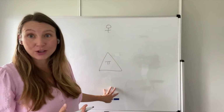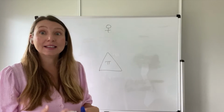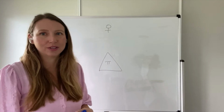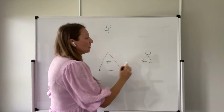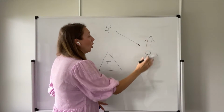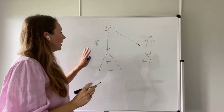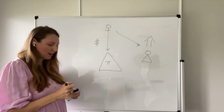Ideally, this is not the first time we presented the concept of the testamentary trust. We've given them flyers, we've possibly had earlier meetings where we've discussed the testamentary trust, but we want to go over it again to keep cementing in those concepts. We'll explain where their assets go. Here's their surviving spouse over here in their own right. Perhaps their family home will end up directly in the hands of the surviving spouse, and our other more liquid assets like superannuation, life insurance, investments will end up in the testamentary trust.